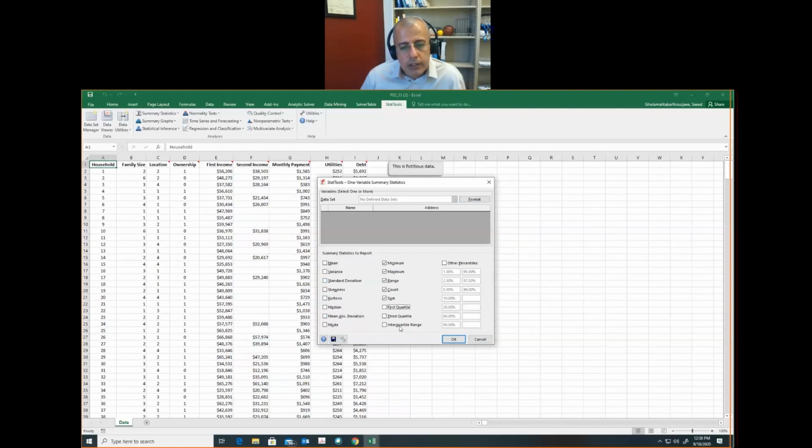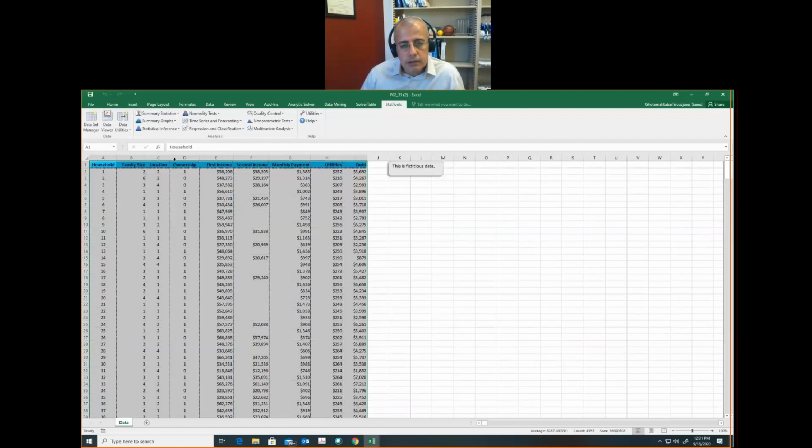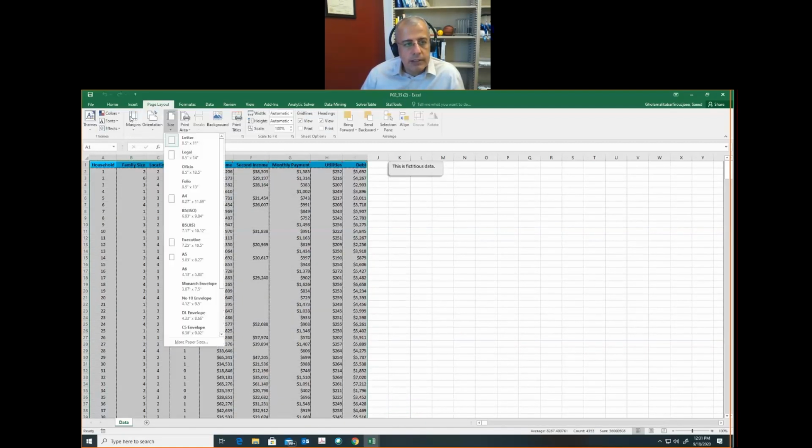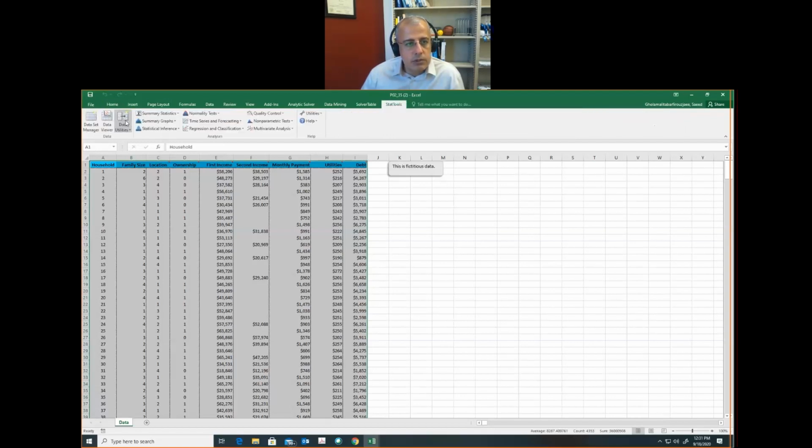Interquartile range is the difference between the 75th and 25th quartile. Oh, first I need to define the data set. And now we can get the interquartile range from Stat Tools.